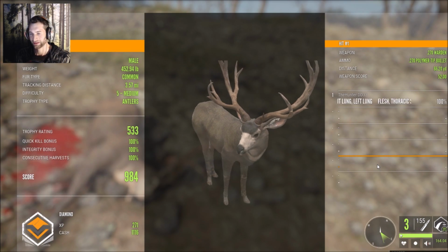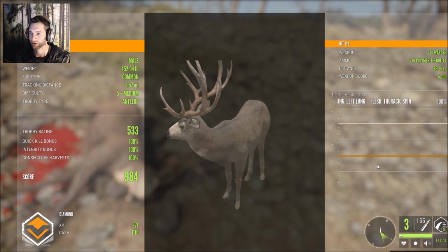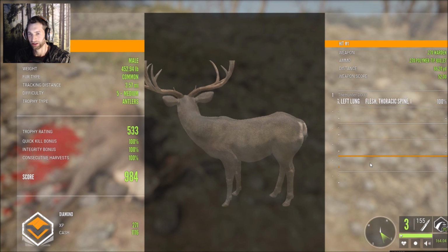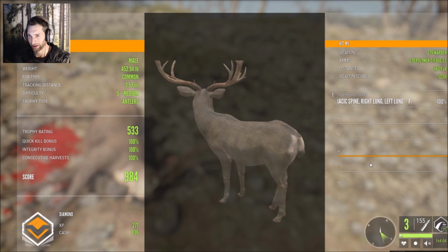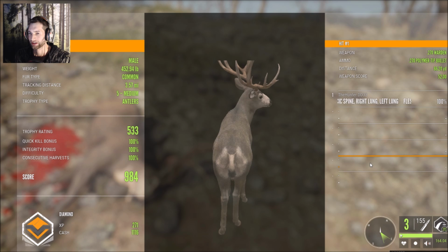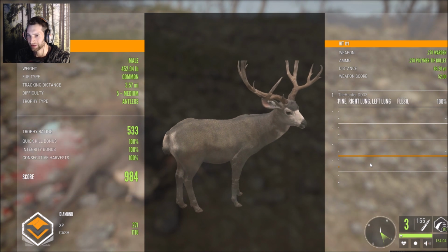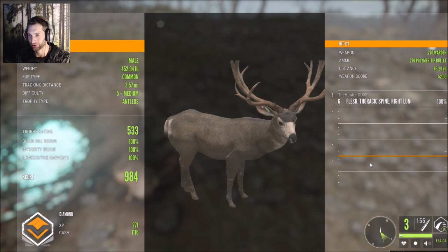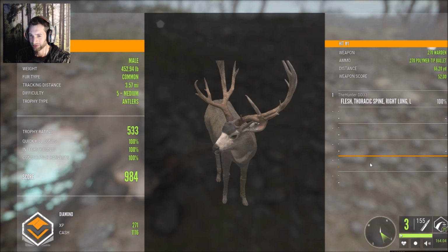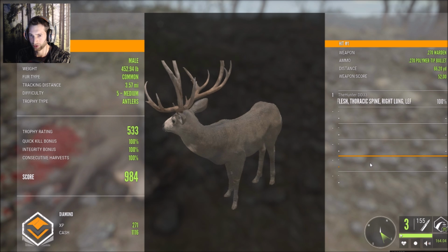And there he is, an absolute giant mule deer, 984 score. Oh, I lost track of this thing almost 4 times. Finally, I figured out that he actually backtracked. Even though the tracks kept saying very old, I went with my instinct and I thought, you know, there's a drinking zone over here and these tracks might not be right. I'm just gonna track it anyways, and I did. And lo and behold, it brought us right to him.